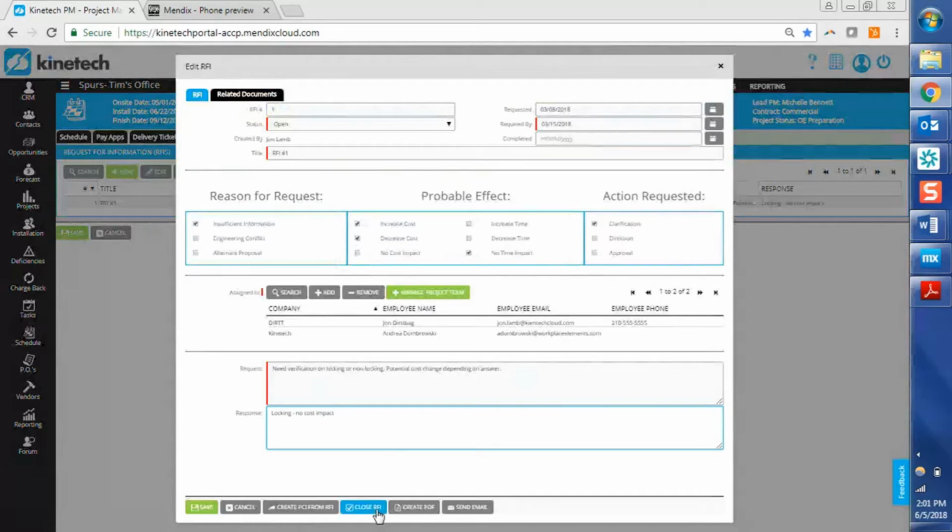So as I mentioned, a lot of this is really just using it as an organizational tool. It kind of gives you that history where you're able to go through the project. So if there was a cost impact, you'd be able to see the origins of it here. You can create a potential cost impact from an RFI. So this can be one of the starting places if ultimately this needs to turn into a change order, or if this needs to turn into something that is ultimately absorbed by the partner. Whatever case that may be, you can turn your RFI into that, and it'll all kind of track it the whole way, which is, I think, pretty handy.